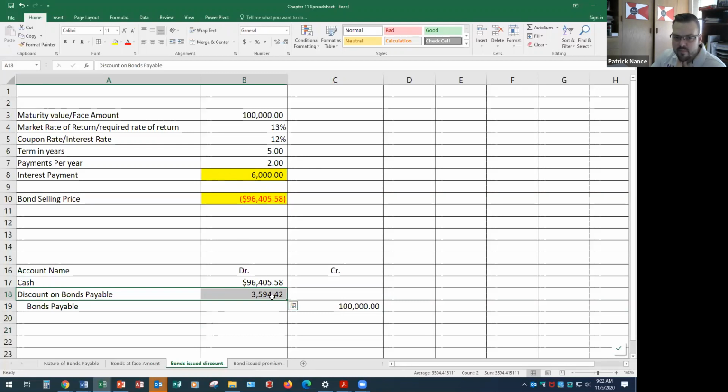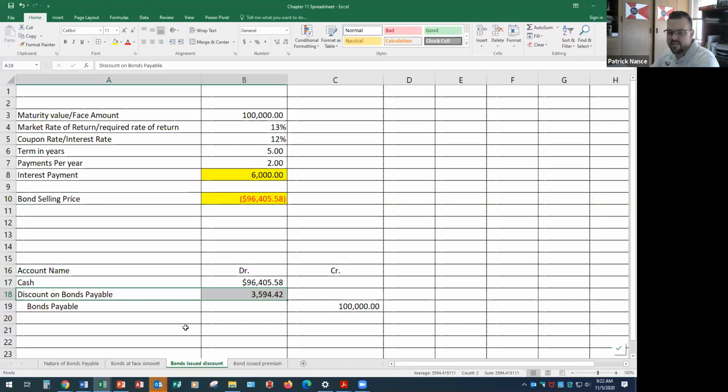So every single time I make a payment, I should use up a little bit of this discount. And I will. And there's two methods to do that. There's the straight line method and the effective interest method. The effective interest method is the more difficult one. It is technically the one required by GAAP. The vast majority, at least when I was in practice, used the straight line method, and then we would run the amortization through the effective interest method. And if the difference was not what we call material, we usually leave it as it is. So for purposes of this class, we're just going to show the straight line method. So we'll move on from there.